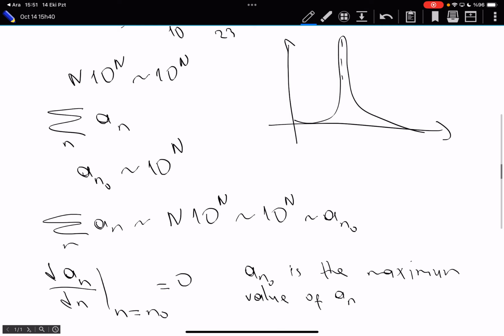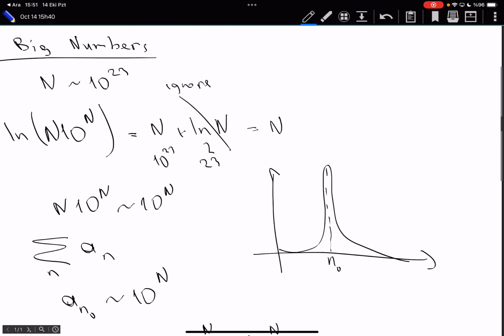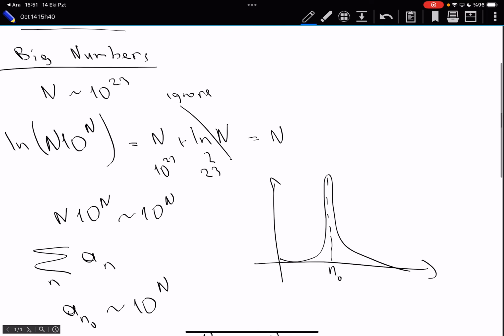If you look at this distribution, it's somewhere over there. So these are some of the tricks that we will be using. We will make many errors in our computation, as long as they are not of the order of 10 to the power n. They will be negligible. We will just keep our result correct up to factors of n.